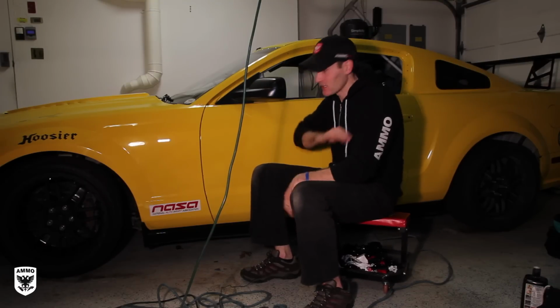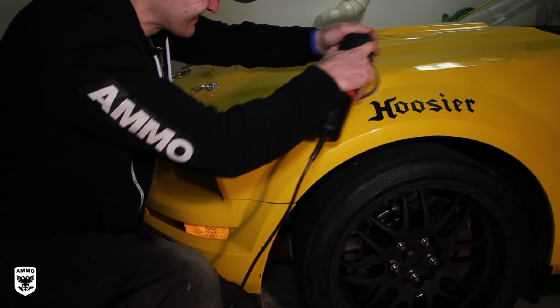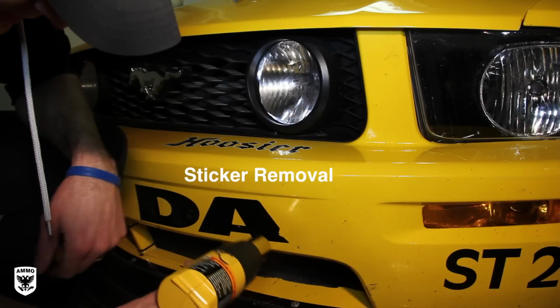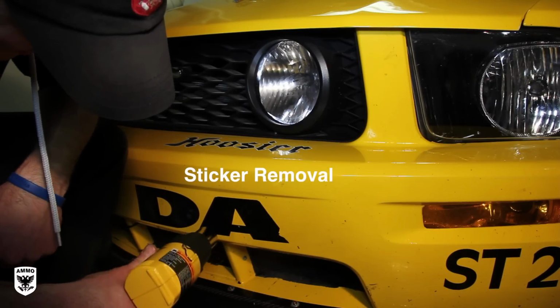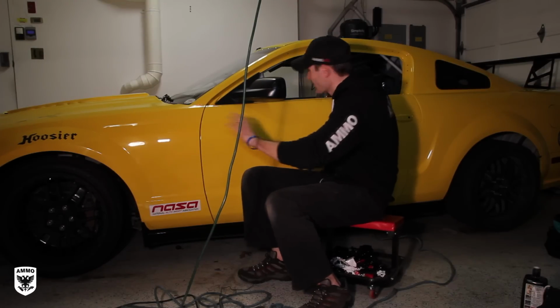So I'm going to show you what I'm doing. I polished this door already with the microfiber cutting pad. This is a race car, and he purchased it from somebody else, and we're just getting it flushed out and figuring out where all the scratches are and get it cleaned up for the next season right now.